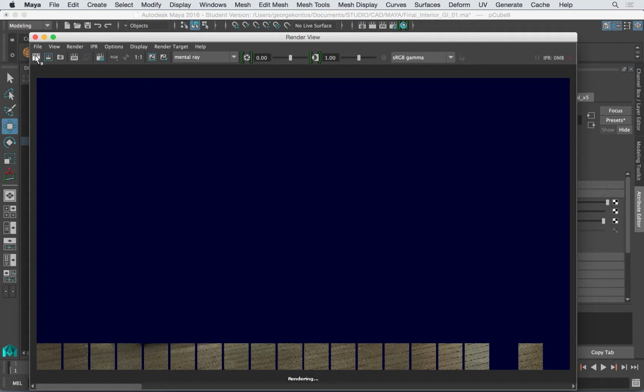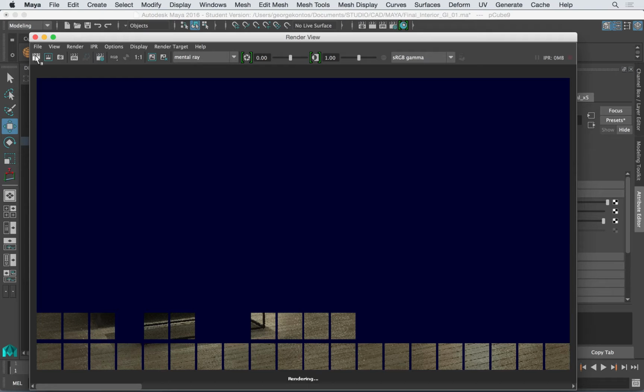The first thing you need to do, obviously, if you need to add textures, you texture everything, procedural maps or bitmaps. You finish with the texturing, you finish with the material application, you test it without any lights, then you bring in an area light for this particular technique. You put the area light outside since we want an outside source of light to enter the space.